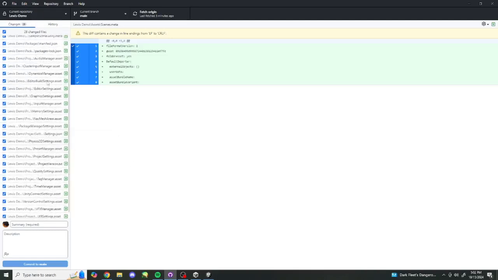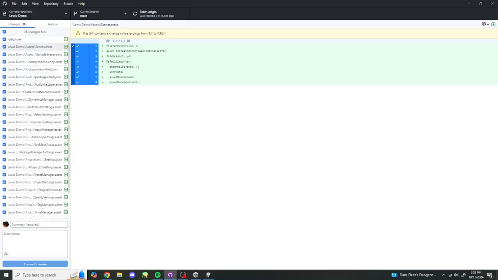So now I have my changes. My change is that I imported a project. Well, now I need to do something called commit my changes. This is essentially saving your work as a single step. And it's important to think of it this way. This is saving this change or this group of changes to my computer.